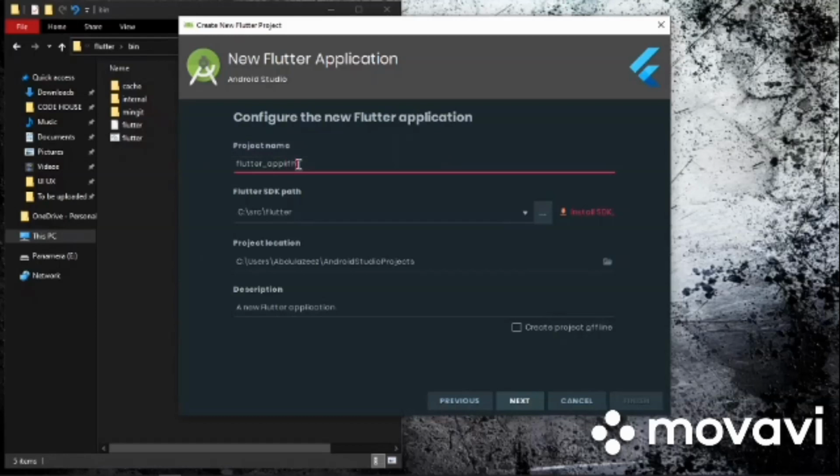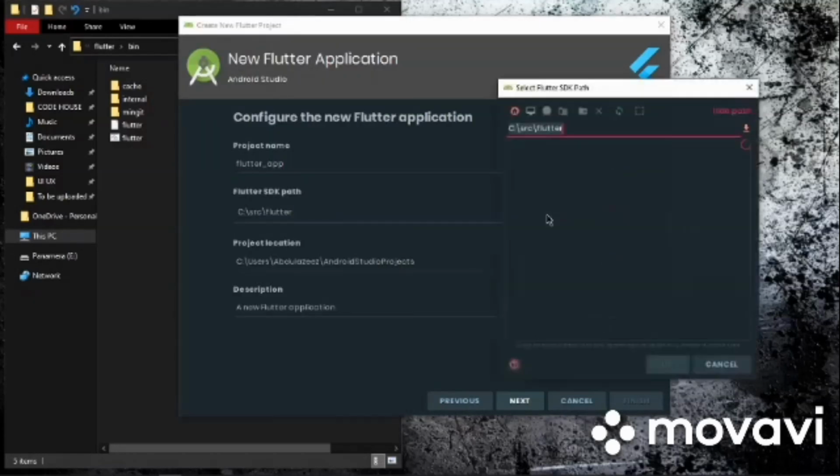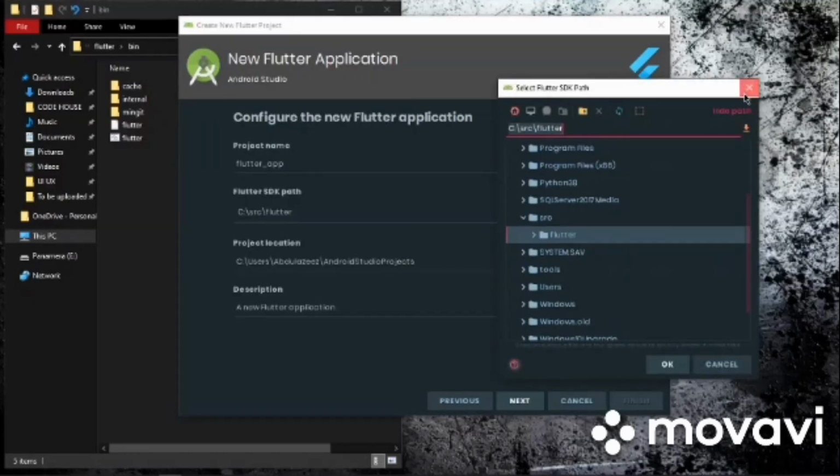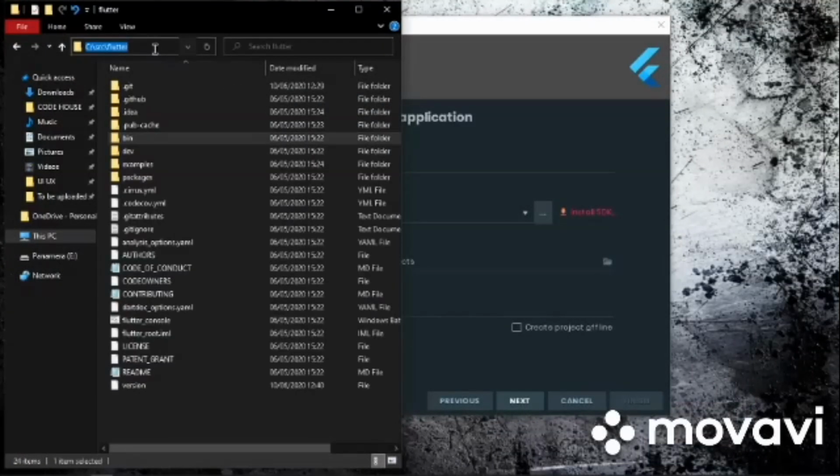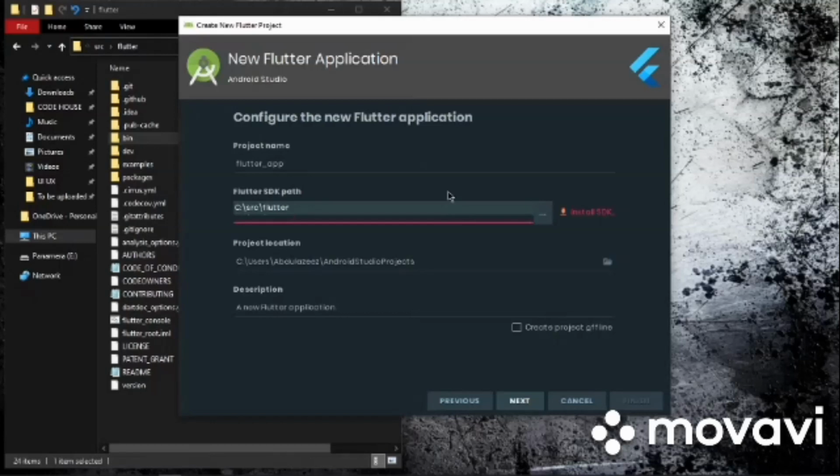So it's not space, it's underscore they use. And then if you notice, now look at the Flutter SDK part. If yours isn't showing, it's very easy. You either locate it from here, or you locate it from File Explorer, and then you copy the address here, and then you paste it, and you're good to go.